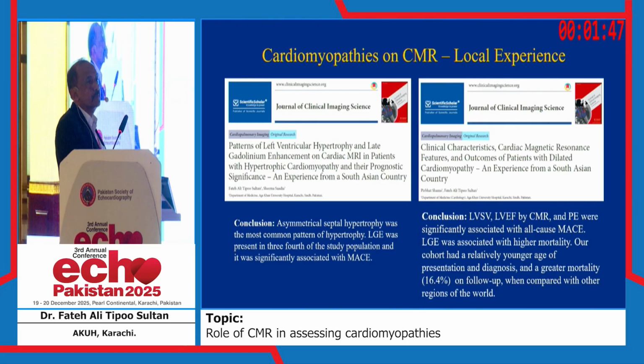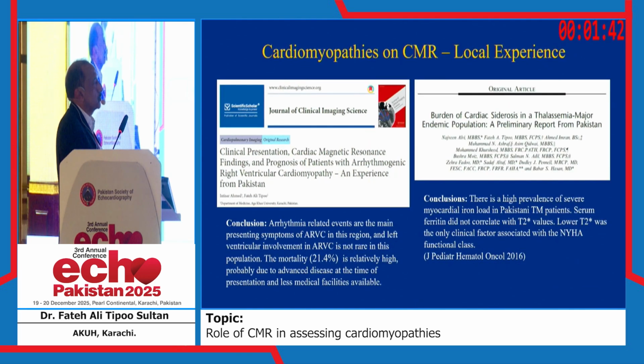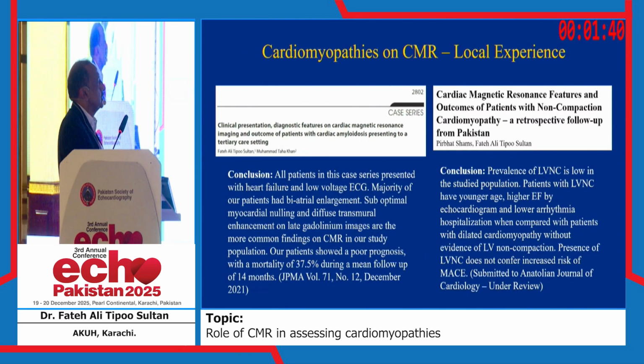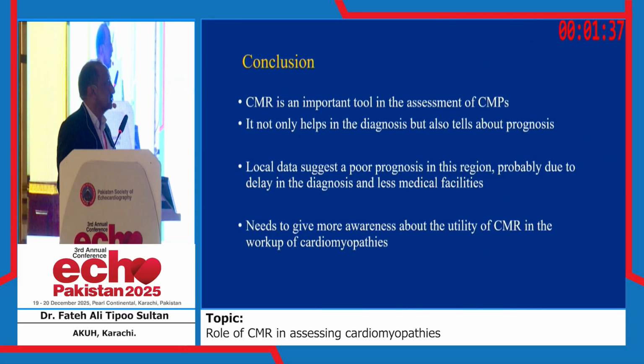So these are the different papers which we published from our center based on different types of cardiomyopathies. I'm not going into detail of these. So in conclusion, CMR is an important tool in the assessment of cardiomyopathies. It not only helps in the diagnosis, but also tells about the prognosis. Local data suggests a poor prognosis in this region, probably due to delay in the diagnosis and less medical facilities. There is need to give more awareness about the utility of CMR in the workup of cardiomyopathies.